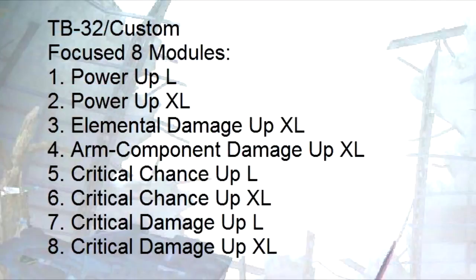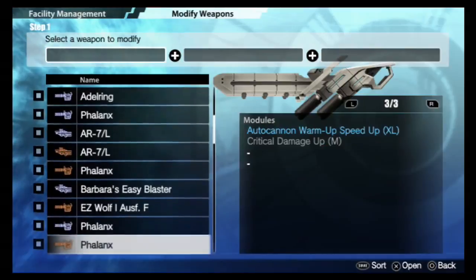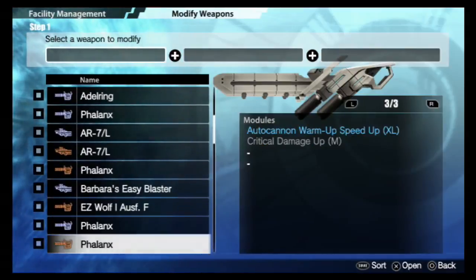While I'm still searching for fodder weapons, here are the focused 8 modules I will be putting into the Buster Sword. 7 of them which can be acquired from fodder weapons, plus 1 resource module which you can add up to the mix, then it will add itself into the module slots with no problem.